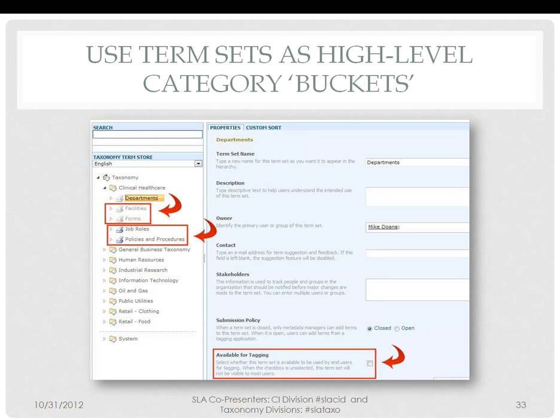And that's something else. One other thing I want to talk about real quick before I go off this slide is a lot of times clients ask if users are able to submit their own tags. And right above that, available for tagging, you see submission policy. Right now, this is a closed term set, which means users are not allowed to add terms here. When users, because they will, want to add their own terms, they can add terms into that type ahead field I showed you earlier, and they'll appear in a special collection underneath the system, which you see on the left there, called enterprise keywords. And those are just terms that people have added.